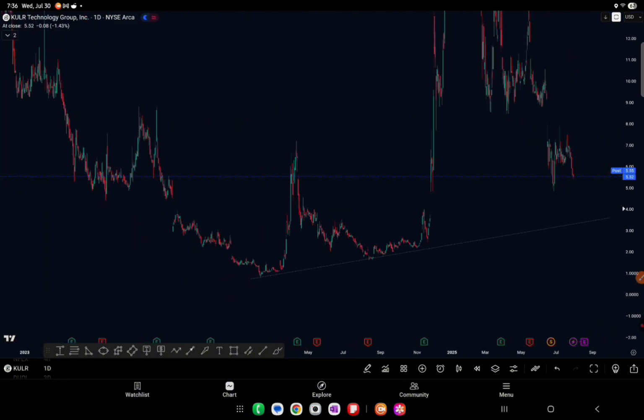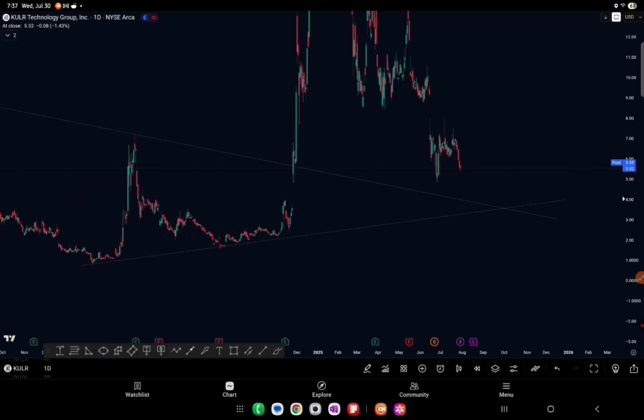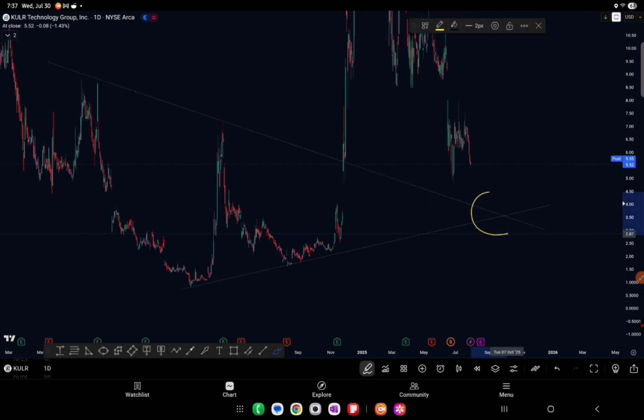Also, an important thing to note is I am looking for levels that converge. And basically all that means is I'm trying to find spots on the chart where support levels intersect. All right, so right off the bat, you can see we have two trend lines drawn and they both cross right here. So immediately this is going to be an area on the chart that is of interest to me. But we're going to continue with the charting process.